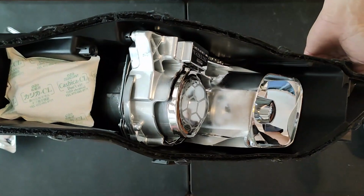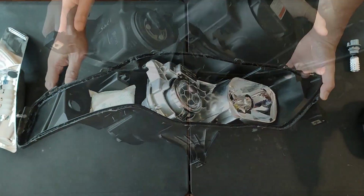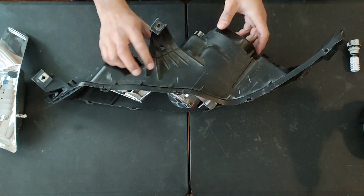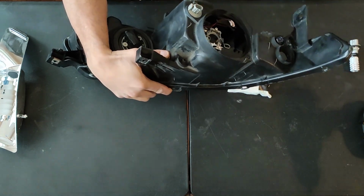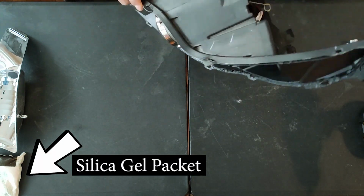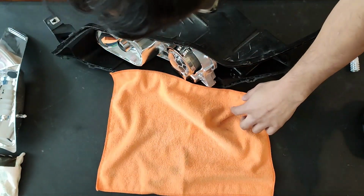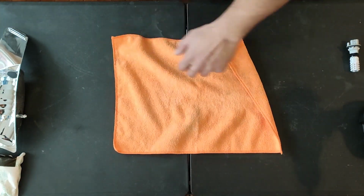The projector still isn't free to come out. We still need to do a few things before that. Remove that big cap in the rear of the headlight, which is being held in by a small screw. I already removed that screw, but you can use a pocket screwdriver to get that one out. You don't have to remove the silicone packet, but most likely it's gonna fall out anyways. I laid down a microfiber towel to help prevent any scratches to the lens while I work on the headlight.